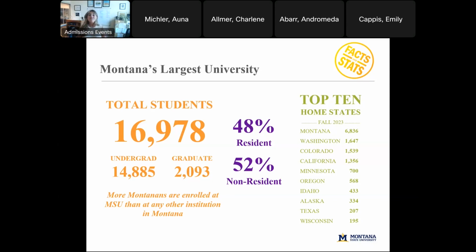Of that total enrollment too, you'll see only about 2,000 of our students are graduate level. So we are super focused on our undergraduates here, which just opens the doors for you guys to opportunities at larger state schools that typically would just be saved for those graduate level students. Demographics wise, we are literally about 50-50 down the middle for in-state versus out-of-state students. We have students representing all 50 states, nearly 70 different countries, and we also are proud to say we have more Montanans enrolled here at MSU than at any other institution in the state of Montana. We have Montanans coming in from every single county in our beautiful state here.